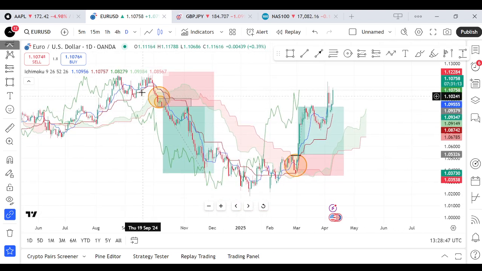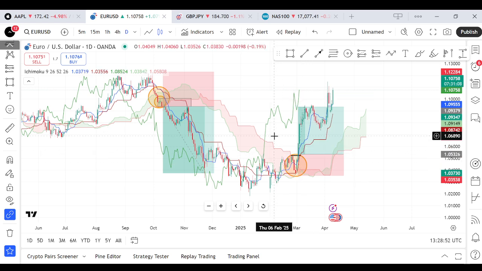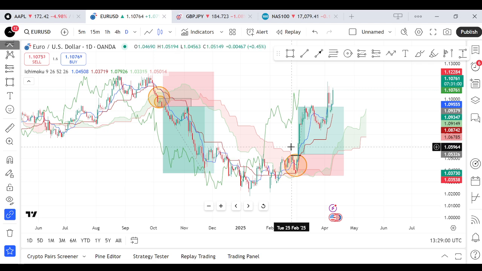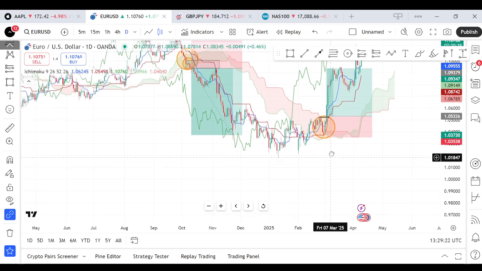Remember, this is very important. Ensure you watch out for all your confirmations. Ensure your lagging span is above price or below price depending on the direction. Ensure that price is above the cloud or below the cloud depending on your direction. And always do not despise risk management. It is very important. Volume is another factor to monitor during breakouts. A significant increase in volume strengthens the validity of the breakout. So by following these steps systematically, you can use the Ichimoku breakout strategy to identify clear trading opportunities while managing risk effectively.